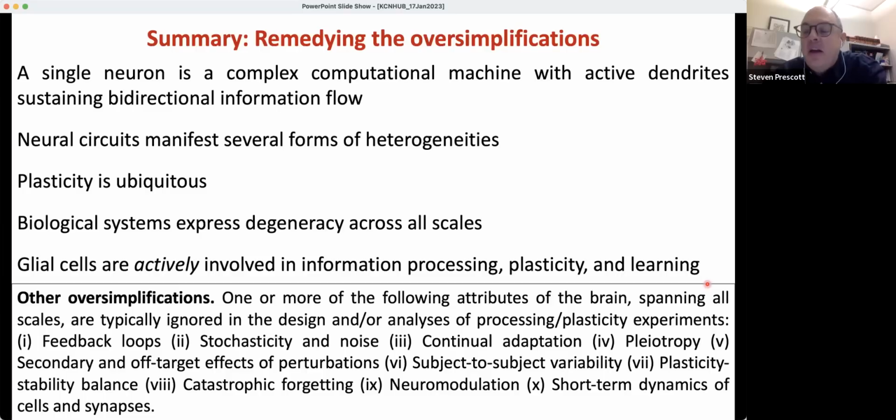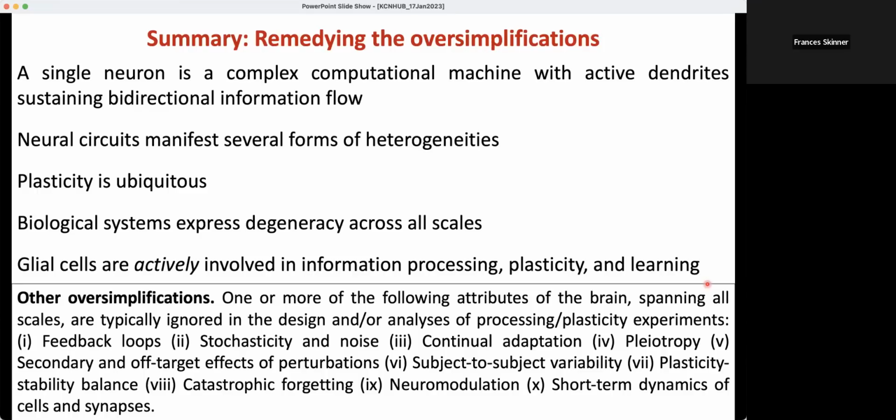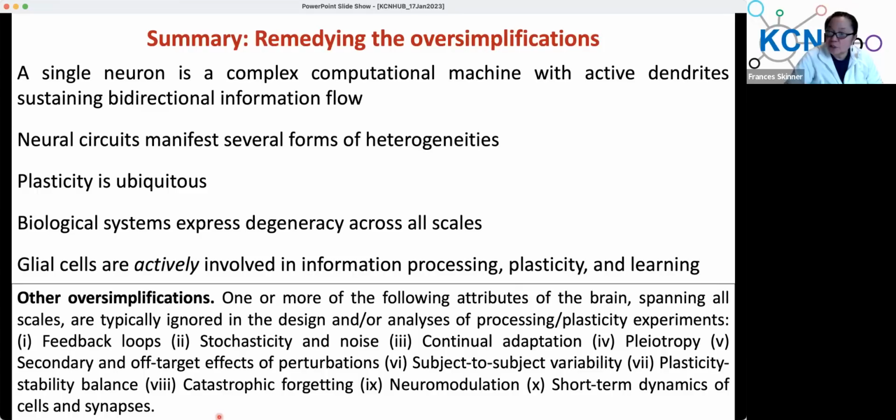Great. Okay, I think we have time for one last question from Francis. Francis, if you would like to ask it. Yeah, actually, there's a question in the chat, just give preference to that person. Could you please provide your thoughts on pleiotropy and its oversimplification?